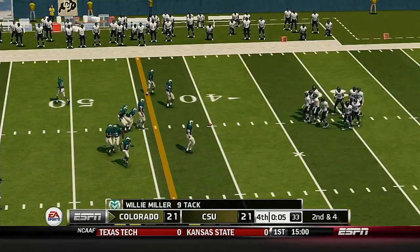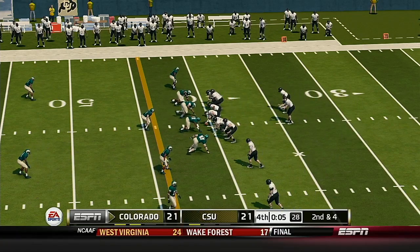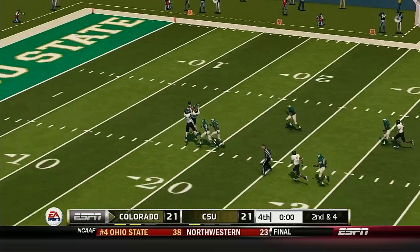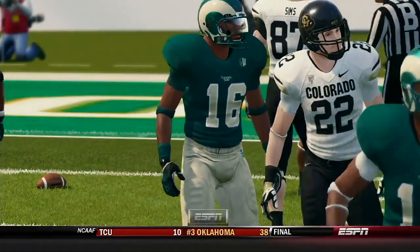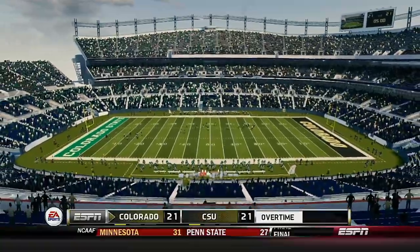They're about 4 yards away here on 2nd down. And I think they're going to take one last shot at the end zone here. He lets it fly. Oh, he had the pick and he dropped it. Well, we've had fun, folks, but we're not done yet because this game is heading to overtime.